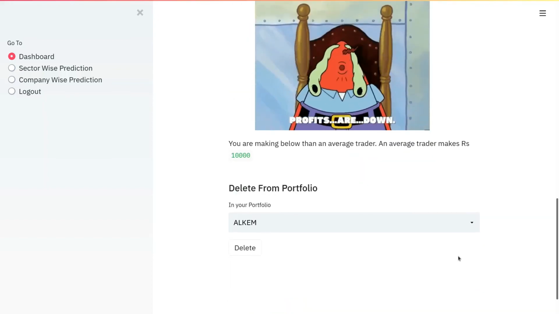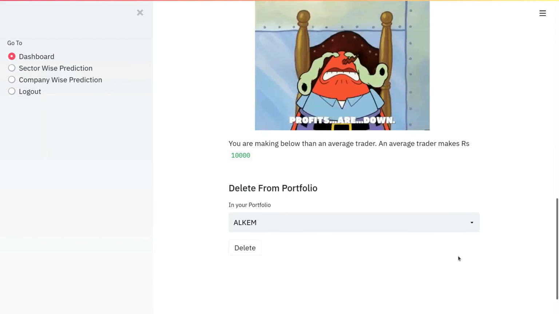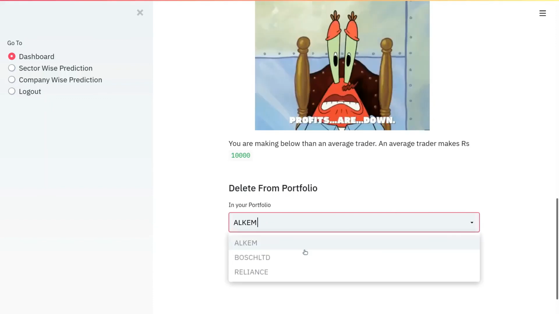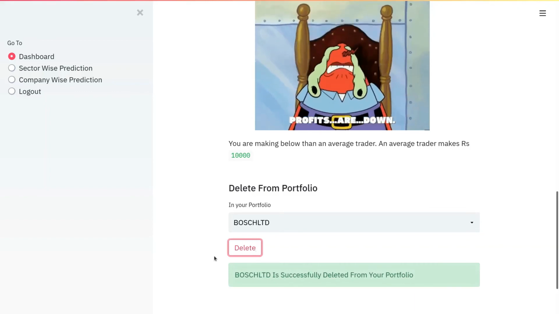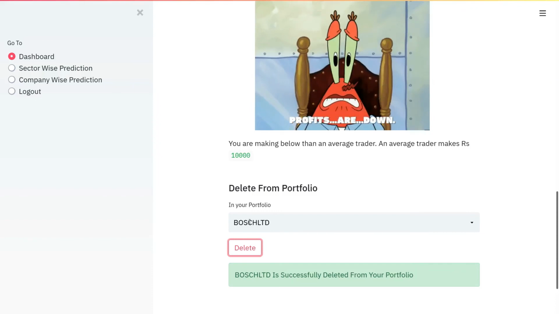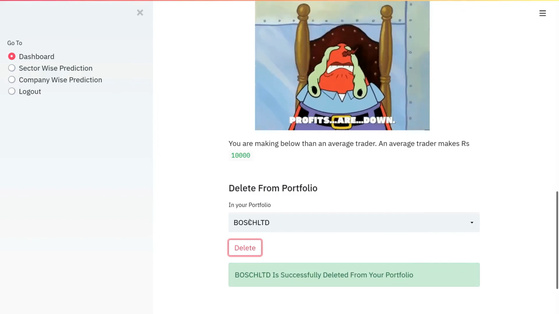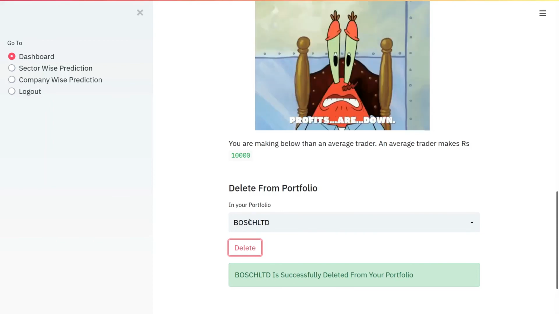Now, next we have the option to delete any stock from the portfolio, like this. So as you can see, the stock is deleted from the portfolio. So as we have seen, the dashboard has been designed to provide a very intuitive management facility to the user.